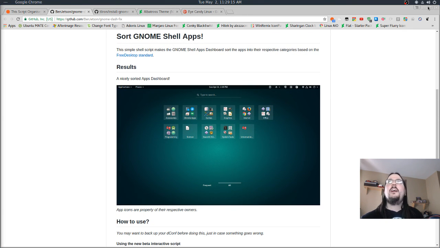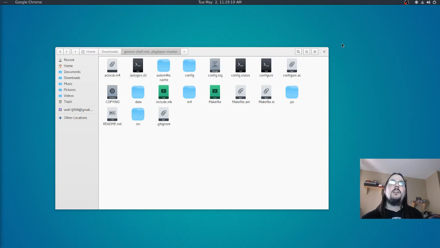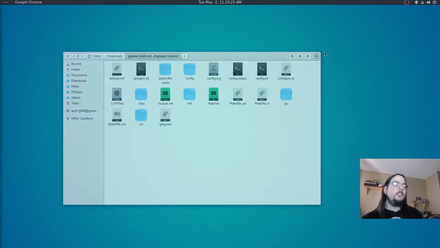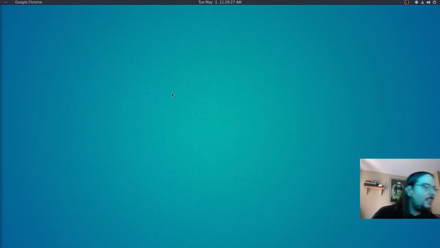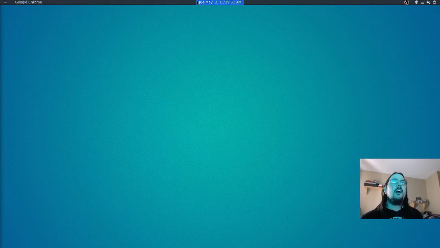I didn't really get too many extensions. I kind of have to read up on them or try them out, because it takes a long time to set up GNOME the way you want it.